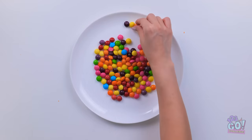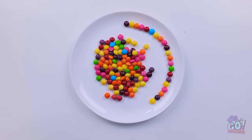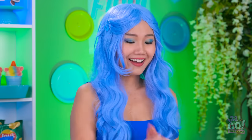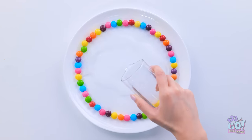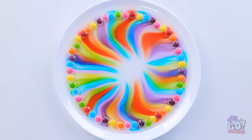I think that's the M&Ms. I don't need this wrapper. It does look good. I know, and it's mine! I'll arrange the candy around the side of the plate, alternating the colors. It's gonna look so pretty. I feel so artistic. But I'm not done yet — I'm about to turn this into a work of art. I'm not gonna use a paintbrush. All I need is a glass of water. I'll pour the water onto the plate, then I'll wait. It shouldn't take long. Any moment now. Wait, look! The water dissolves the coating on the candy and makes a rainbow pattern!